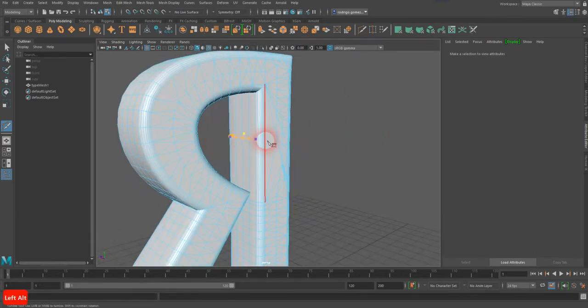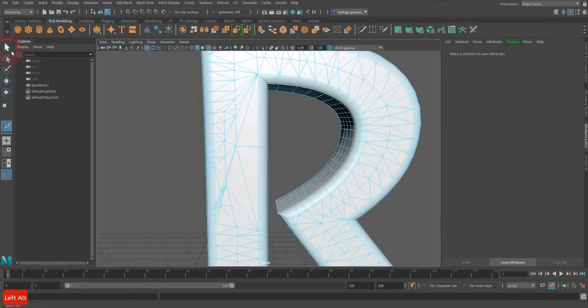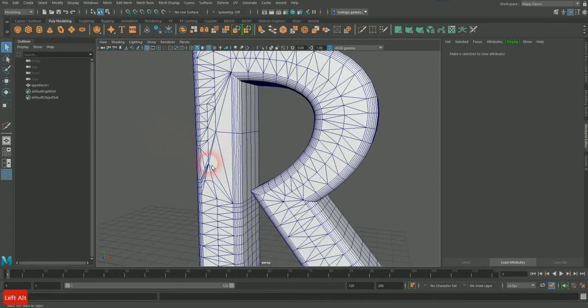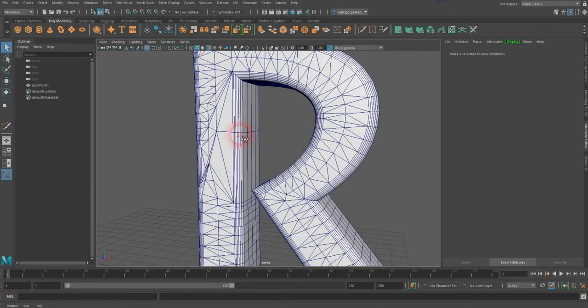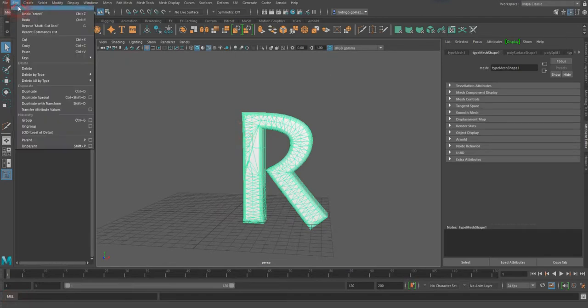Hopefully I can go and bring it to match the other side, giving me a little bit of an extra subdivision there. You can plan on some more of that, maybe trying to find other ways to cut here in case you need to deform it there. I'm going to delete the history of this object one more time.